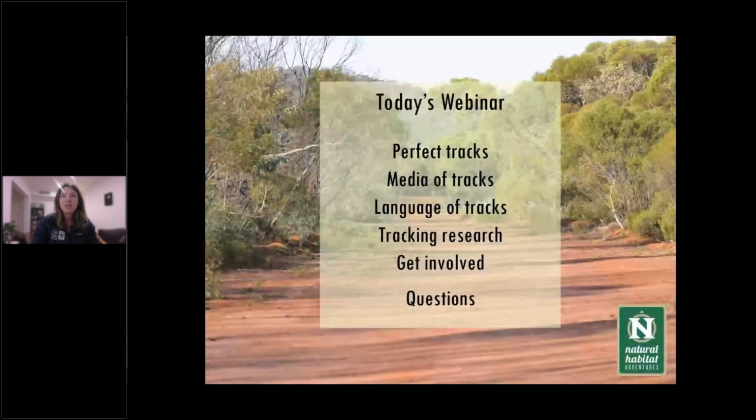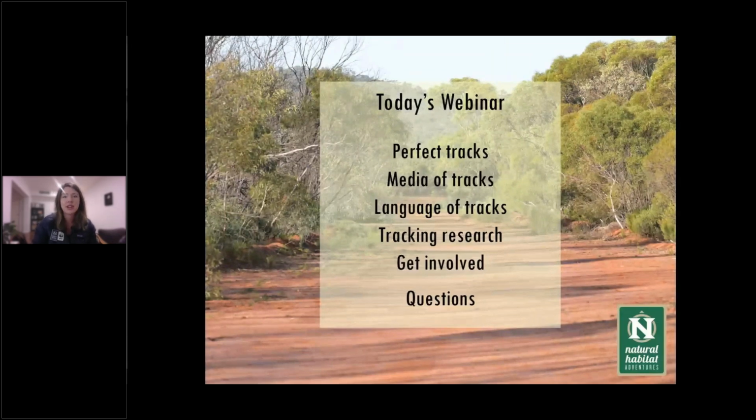So today we're going to have a look at just some examples. I won't be able to cover every species in the world, I wish. So I'm going to be looking at some ideal tracks, have a look at what we can be looking for, and we're going to have a little look at the media of tracks, and we're not talking about their social media feed, but what is the medium that those tracks are in? Is it in sand? Is it in snow? What are the differences and how does that change the way that we interpret those tracks? What are the sort of tips and tricks to look for in that regard?